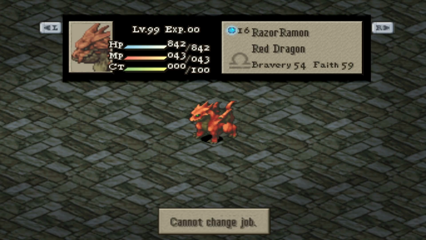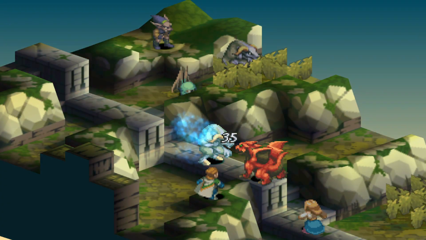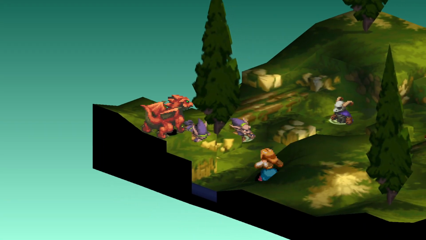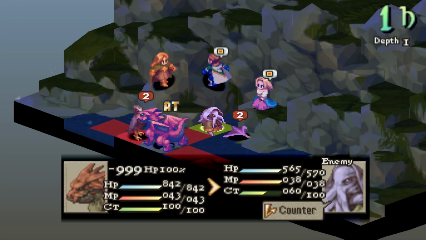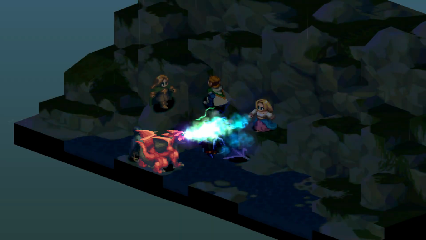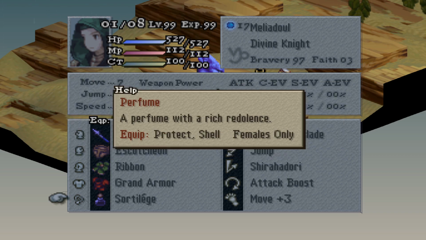For my number 8, it would be the slightly stronger dragon. It is the Red Dragon. It is a better version of the Blue Dragon with superior stats, and Thunder Breath is better than Ice Breath because not as many enemies have items or resistance to lightning. The items you can get from poaching this beast, such as Sortilege and Dragon Whisker, are also better and slightly more useful, so this dragon gets a higher rating.